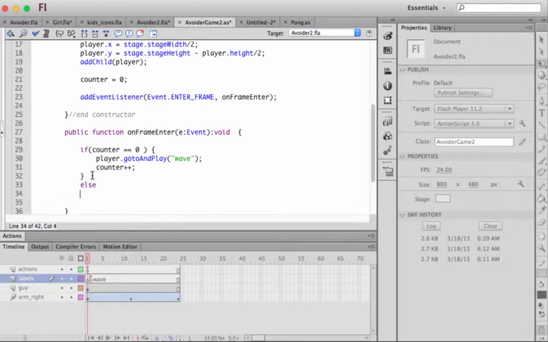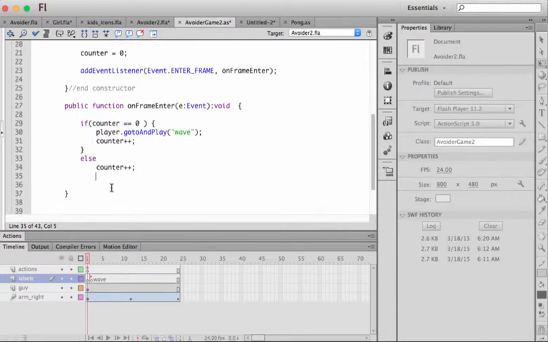Now we're going to put an else part in our if statement, and we're going to keep on increasing counter. So counter is going to keep a count and start adding 1 to himself. Every time he doesn't equal 0, he'll add 1 to himself. And then we'll have another if statement here, and we'll say if counter is greater than, let's say, 500, then we'll set counter back to 0.